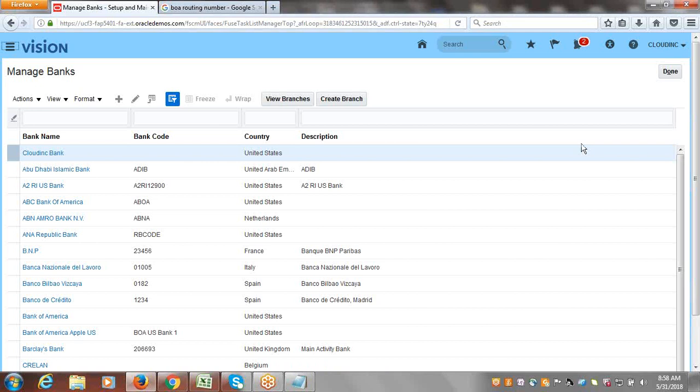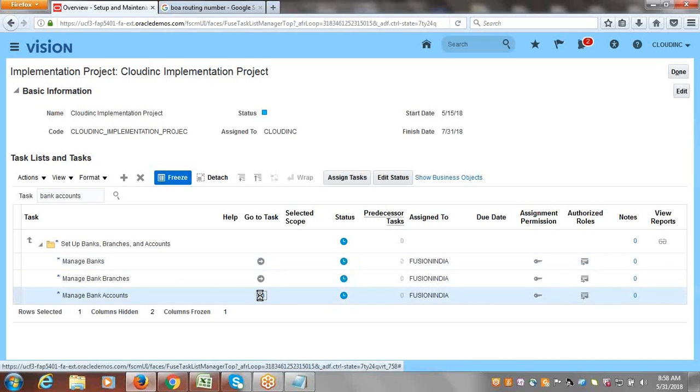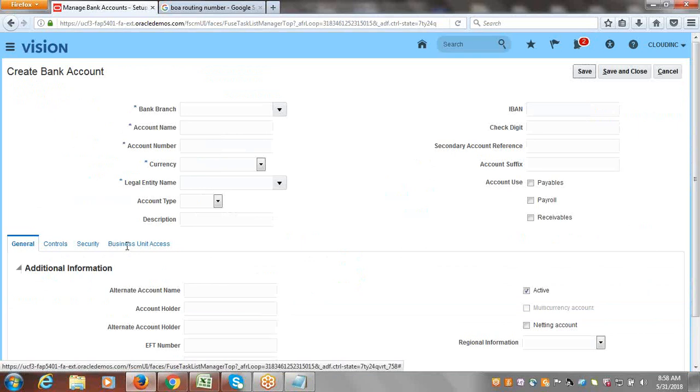But here that setup is not required. You no need to make your legal entity a bank account owner. By default your legal entity is the bank account owner, so we no need to perform that setup. Directly you can go and create the bank account. We don't have such kind of control here. We created bank and branch. Now we'll create the bank account. Click on the task icon, against manage bank accounts, say create. So the auto provisioning they are doing through programming itself. Every legal entity is qualified to hold the bank account ownership.